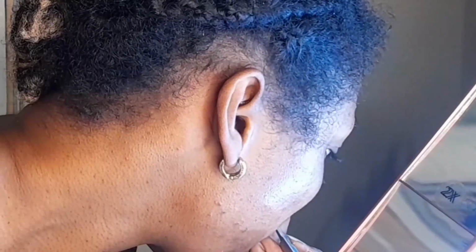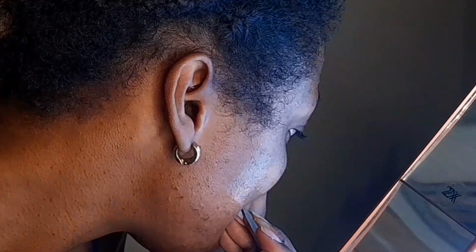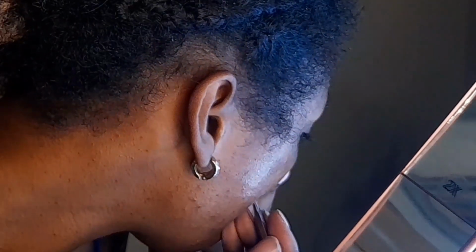That was a big one. And you can see the difference with this side and that side, the other side. So I don't know why they keep coming up. Every time I squeeze them, they keep coming up. And so I've just kind of created this routine for myself to basically be able to manage them.